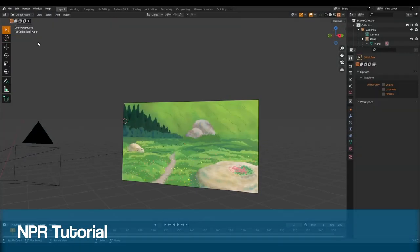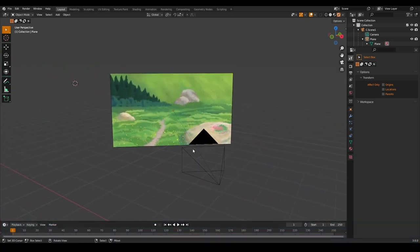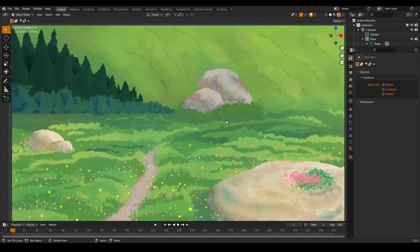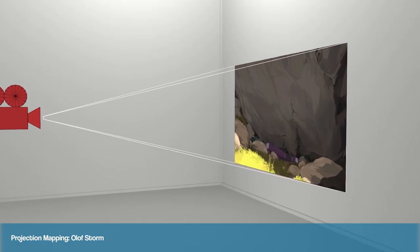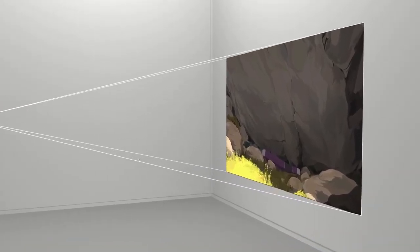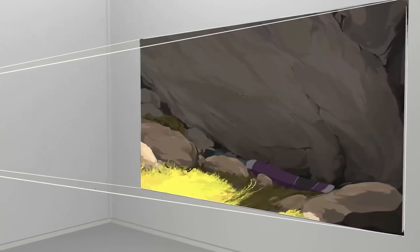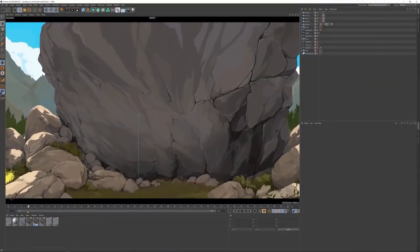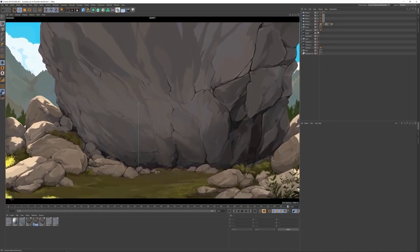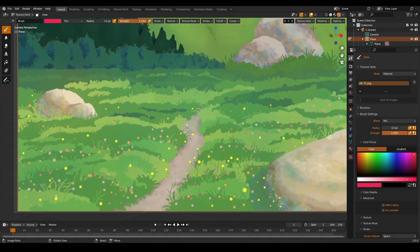And as promised, projection painting and mapping. You have seen this a few times in our shows. So what is it, and why is it so cool? Let's start with the projection mapping. It's a process of projecting a flat texture to some simplified mesh, which means you do not have to add all the details to gain fidelity. Projection mapping is fun, but not as fun as projection painting. It's the same process, but you're painting in the details.